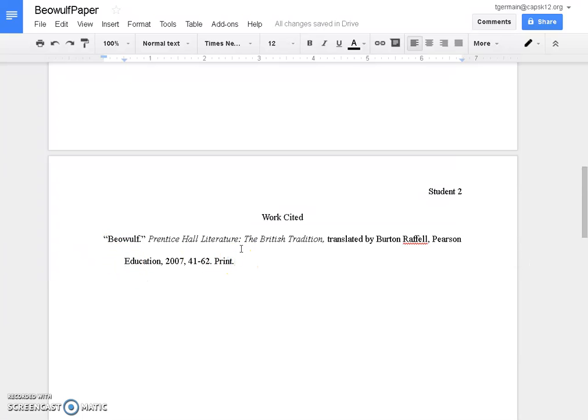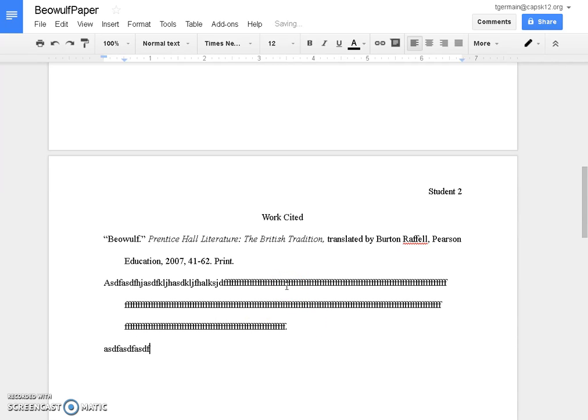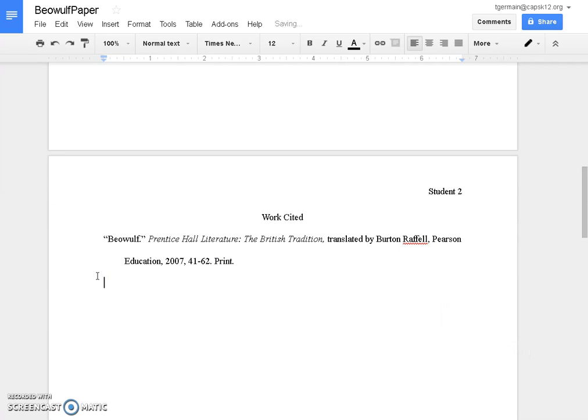And the reason you do this, just in case you're wondering, is if you were to ever have multiple citations. Okay, it helps to separate them out. Okay, so here would be your first citation, and then your second one would start here. And you know, maybe this is a super long citation for some reason, and it's 3 lines long. Okay, when I enter back down to my next one, it just jumps right back over to the left. But obviously none of that applies to you because we just have the one thing.